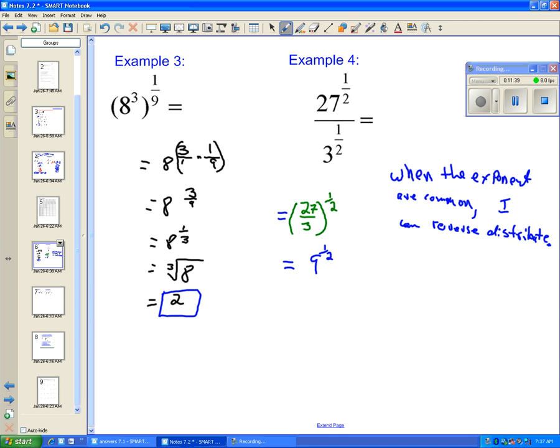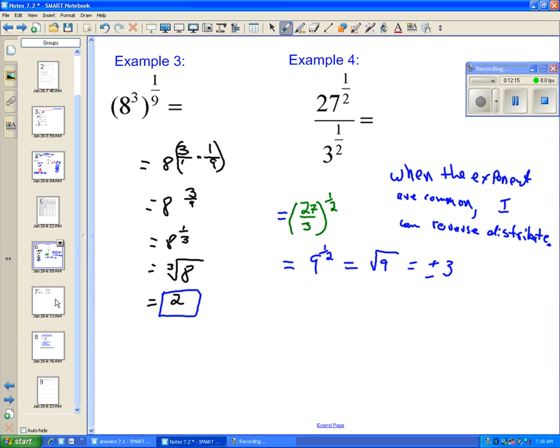Well, and then I want the 1/2 power of 9. Well, remember, the 1/2 power of 9 is the square root of 9. What's the square root of 9? Oh, yeah, that's positive or negative 3. I can do this problem now where at first I couldn't do it. So I had to use the power of the rational exponents and factor out, reverse distribute that fraction out. Reverse distribute the exponent so I can do some reducing first, and then I can work on the exponent.